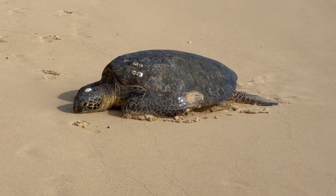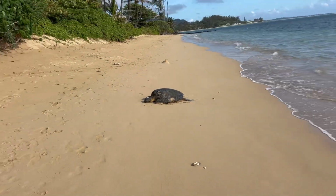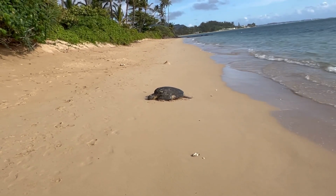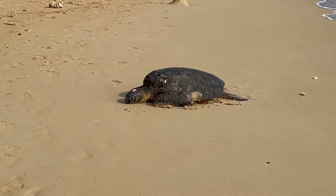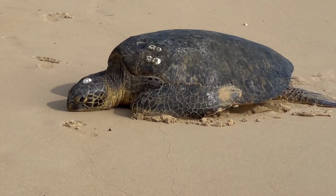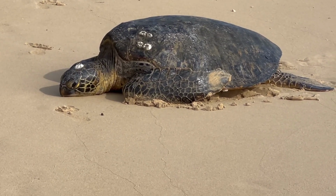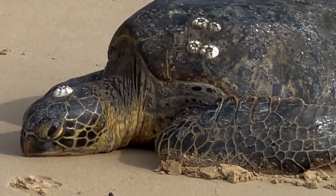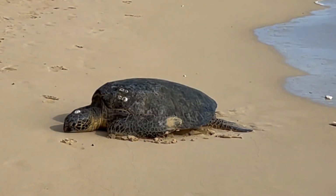You let them be. It may look like I'm like 3 feet away from him, but this is how far I am from him. All right, so you guys have an idea. I'm probably about 20 feet from him. I can get closer if I really want to, but why do that, right? Why do that to the Honu? He's just relaxing, having a good time, enjoying the beach. Oh, he's a big boy. Only in beautiful Hawaii could you witness a beautiful Honu coming out of the ocean.